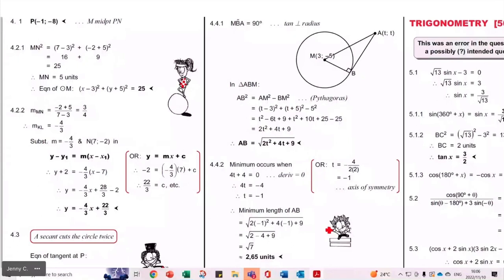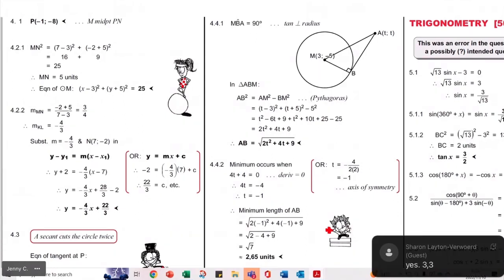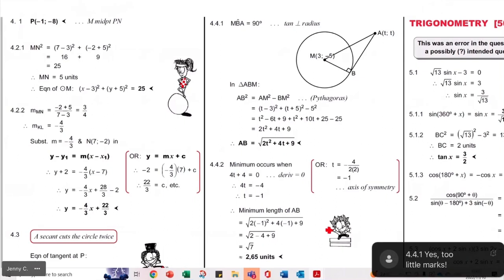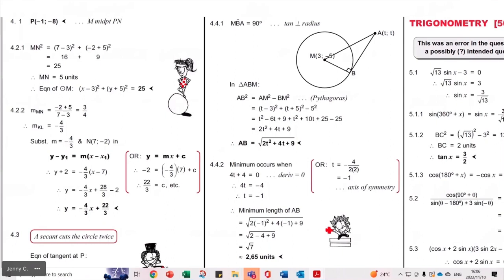What worried me slightly in this question is that 4.4.1 was 2 marks and 4.4 was 4 marks. I personally would have preferred 3 marks and 3 marks, because how do you know you can use Pythagoras? Do you not need to say that you've got a right angle because the tangent is perpendicular to the radius? And there are times when they say to you, you've got to give all reasons in analytical geometry. And yet here, I don't think there's going to be a mark allocation for a reason at all. So I would have preferred 3 marks, but that's fine. And at least they gave you the equation of AB, which meant that you could then work with something.